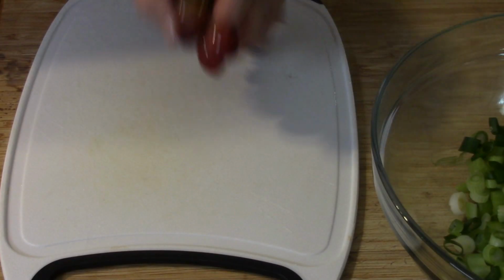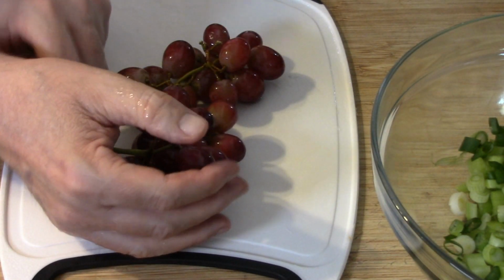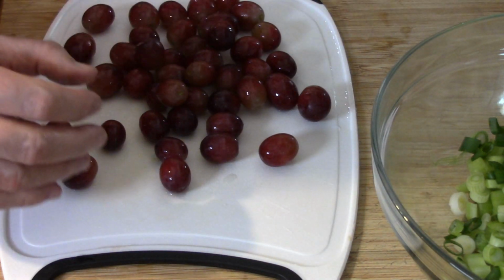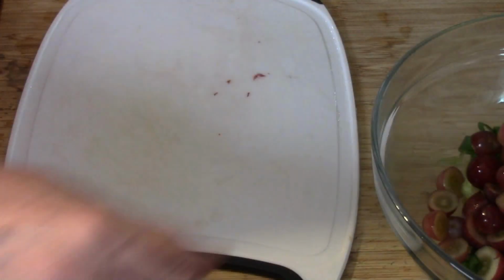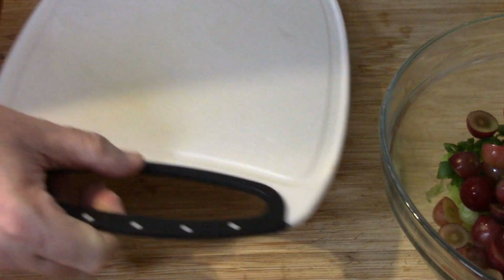Rinse that cutting board off, and now we're going to tackle our grapes. I'm not going to use the whole container, but I'm going to use about that much. I'm not sure that works out to a cup of grapes. We're going to slice them all in half. Put them in the bowl. Look at that. Looks pretty good. Make sure they're seedless grapes too, unless you like chewing on the seeds.